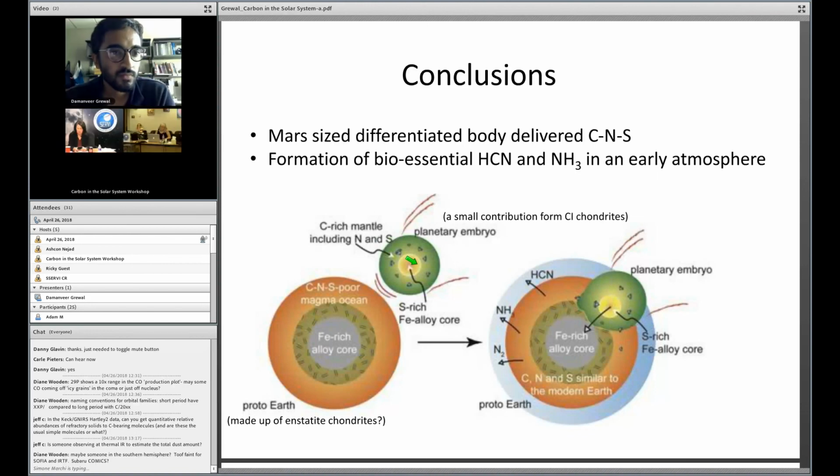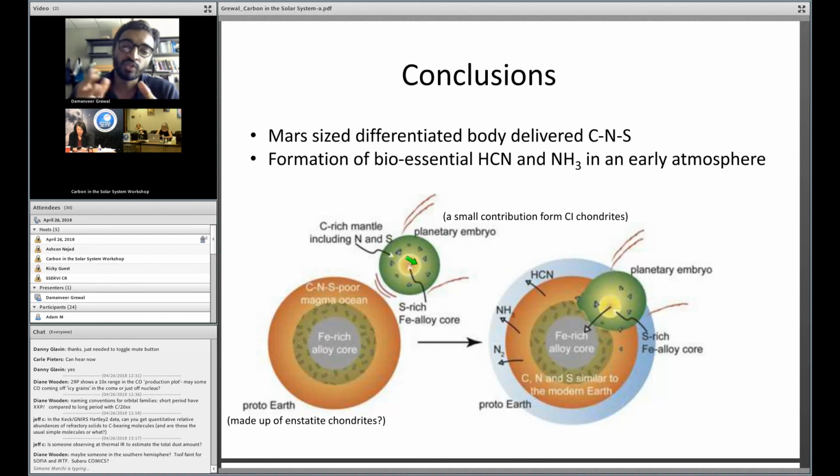I have a question, actually. Question in the room? Have you looked at scenarios? One of the things that might break some of the uniqueness in trying to back out the composition of the impactor is the fact that you can have these giant impactors occur where you lose more of the mantle than you do of the core of the impactor. If you basically have a partial accretion scenario, can you still say with certainty what the composition of the impactor is?